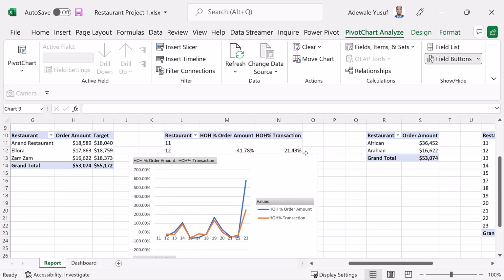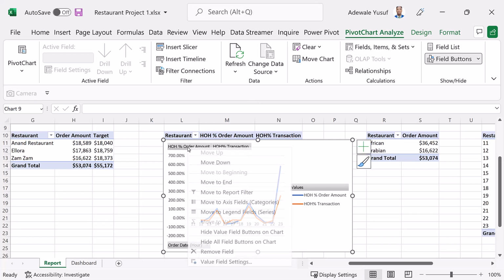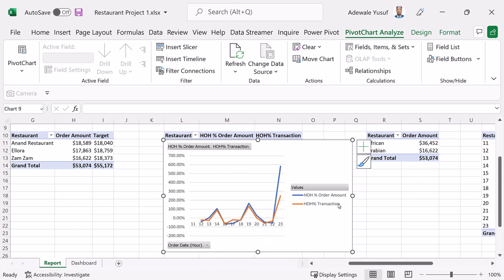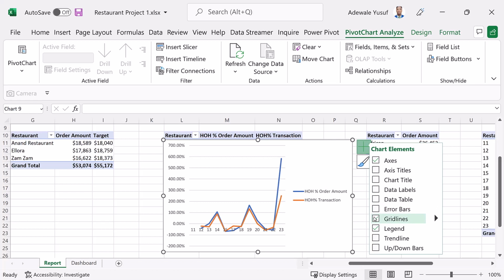Okay, so now this is my line chart. I'm just going to design it by removing the icon, hide the buttons on the chart, take the grid line off, the legend should go to the top.